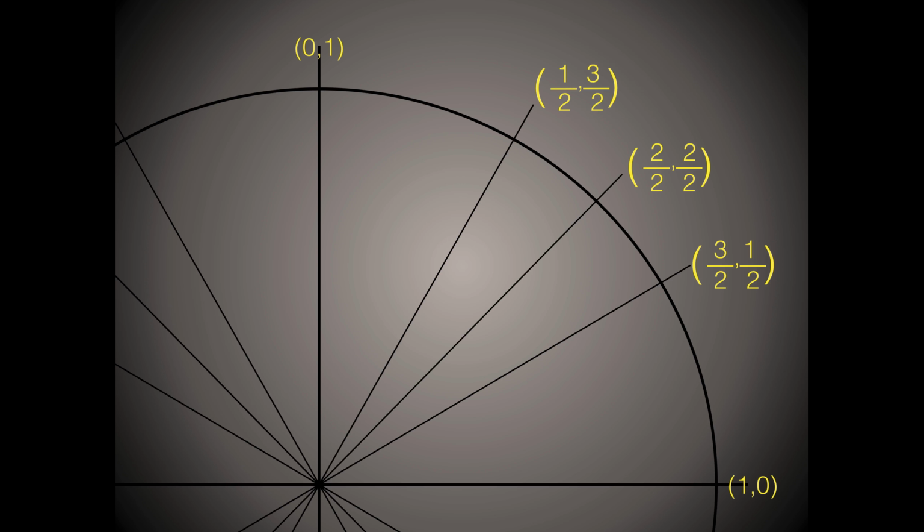Now, understand that the numerator position is always square rooted. So the square root of 1 is 1. The square root of 2 is, well, rather than writing the decimal points and making a really messy number, I'm just going to leave it as the square root of 2 over 2. And likewise with 3, square root of 3. And just like the above, square root of 1 is 1, so I'm going to leave that one alone.